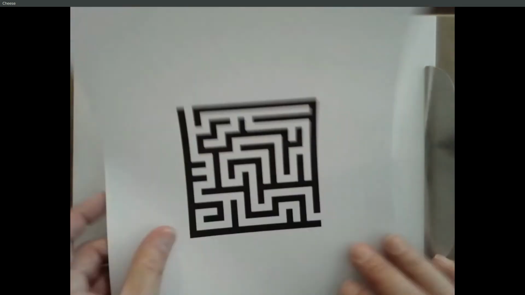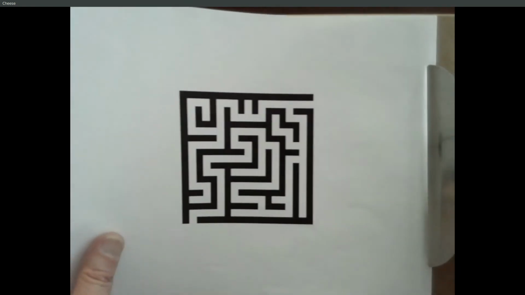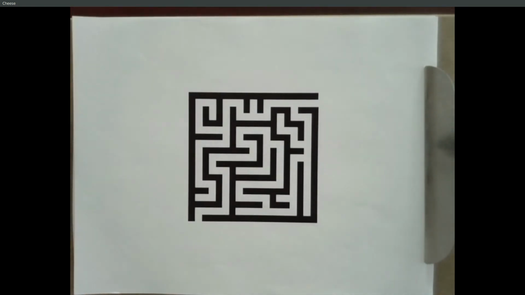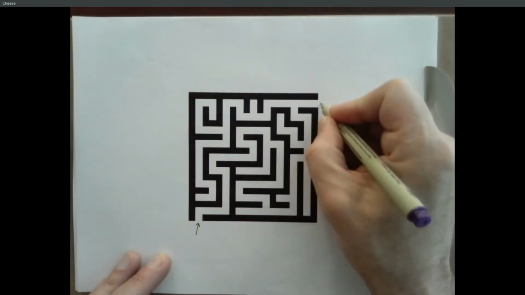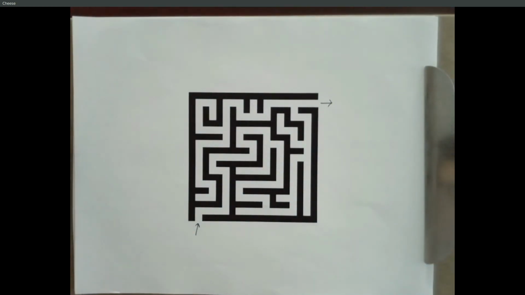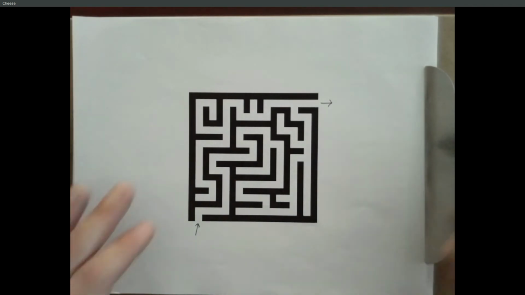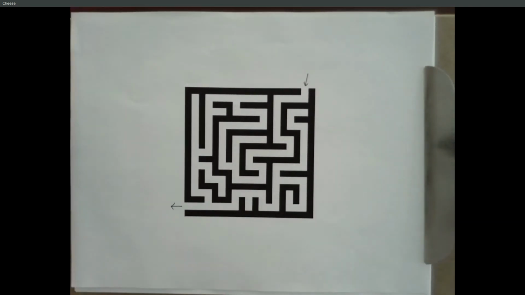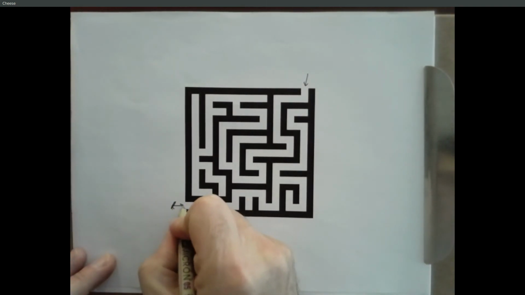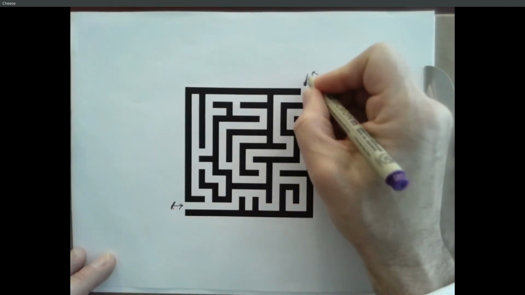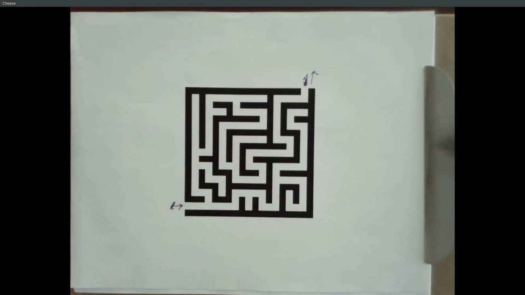So let's look at a different example. Let's think about a maze. So you're trying to run a maze. Let's say we're supposed to start here and exit here. I might have done it backwards. Yeah, I did it backwards. Most mazes, for some reason, there's like one way that's really easy and one way that's really hard. So this way is harder. All right, so we're going to go in here and we're going to come out the top.